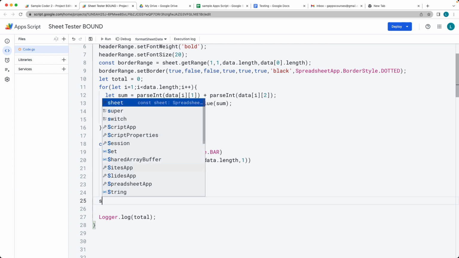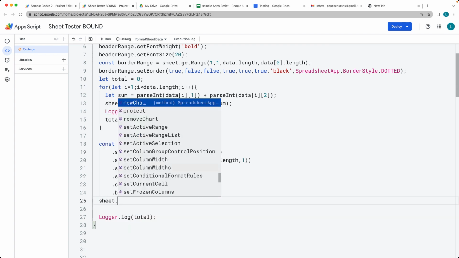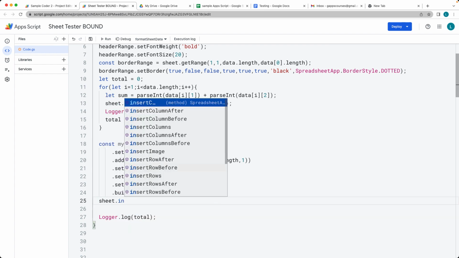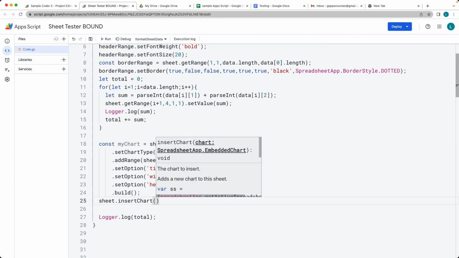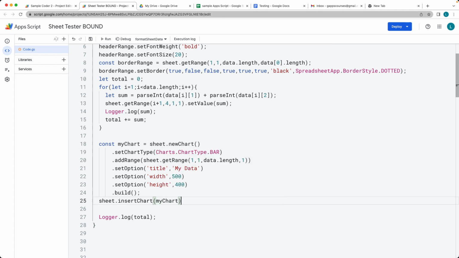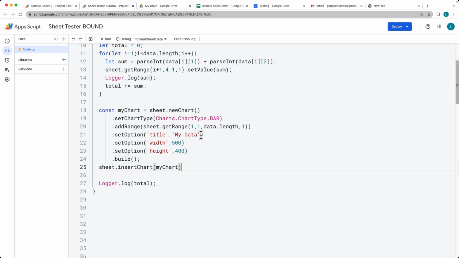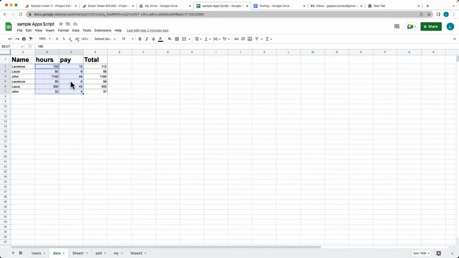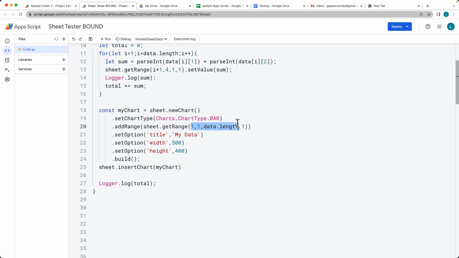And then within the sheet, once we've built the chart, we could insert the chart, and that's using the myChart object that we just created. And let's do a quick check that we do want to only get the data that's contained starting at B2 to C7. So we can do it within this type of format as well, where we get the range and do a string value there for B2 to C7.